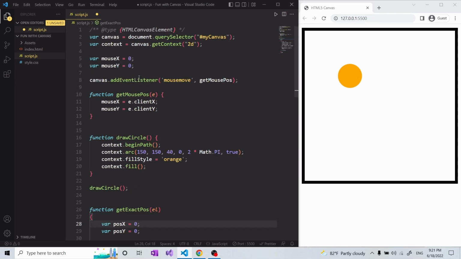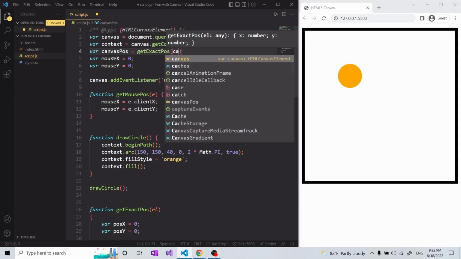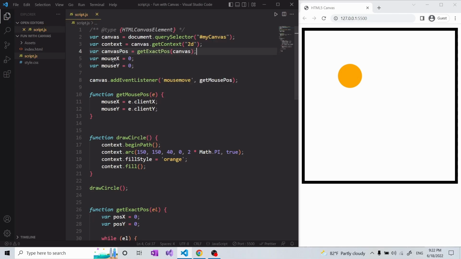Now we can do it in here or under the mouse's X and Y, it's fine. So it's going to be the canvas exact position, and we're going to get exact position, and we're going to pass in our canvas. Now we're going to save, and now that we got the exact position of our canvas, we're going to minus it.